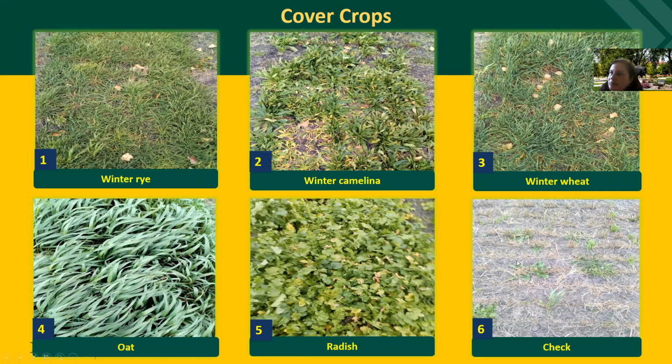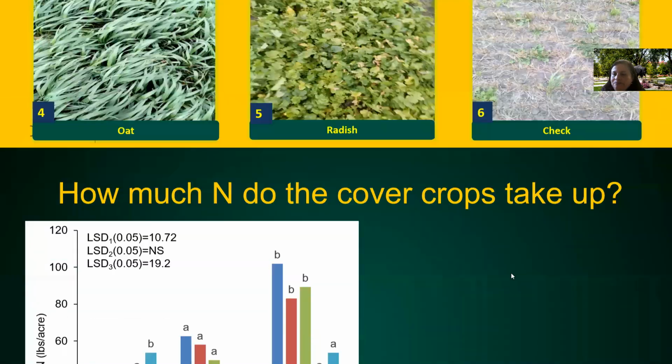We did not use legumes here because sugar beet quality, I mean content of sucrose in the root, can decrease if there is late nitrogen in the season. So a late release of nitrogen from the legume could affect that. So we did not consider a legume in the trial.